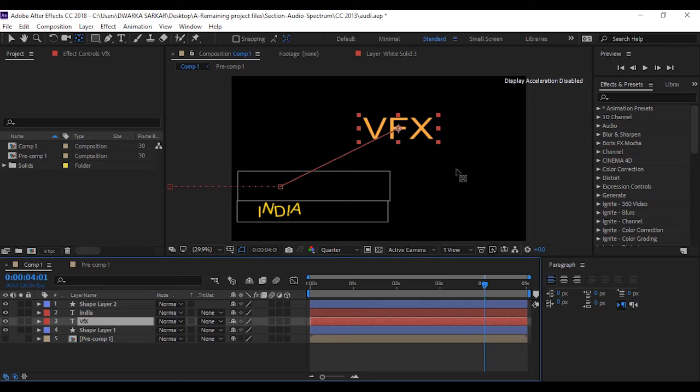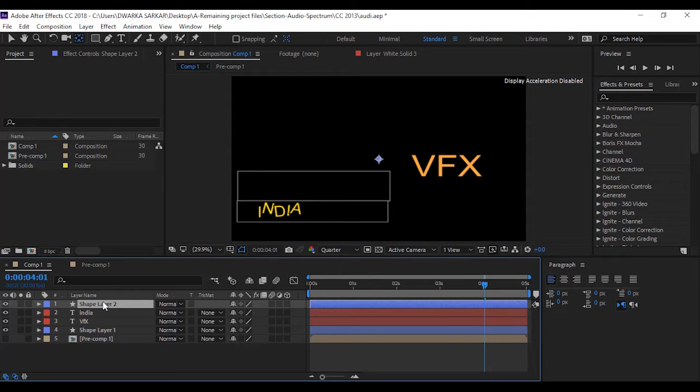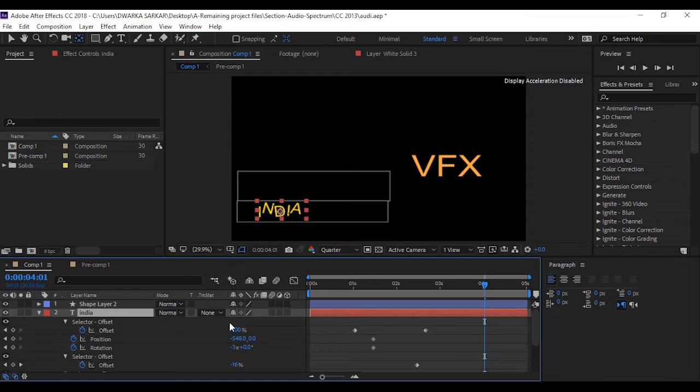Or there is another option: we can simply double click on our pen behind tool. If we double click on the pen behind tool, then our layer will be shifted toward the position of the anchor point. Our next shortcut keys are these.